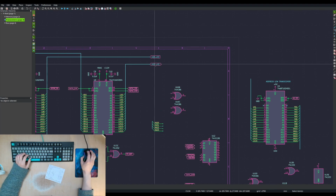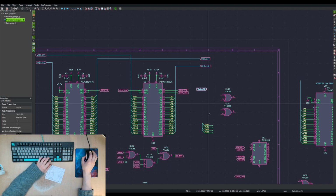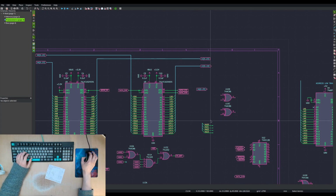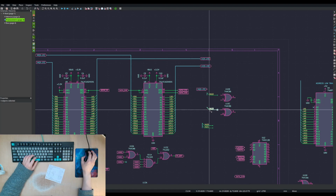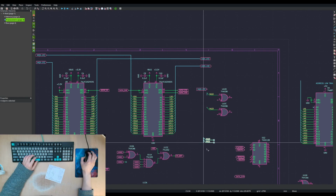Well, I am going to, so these two we're going to use for comparing. And these two would be used for decoding.